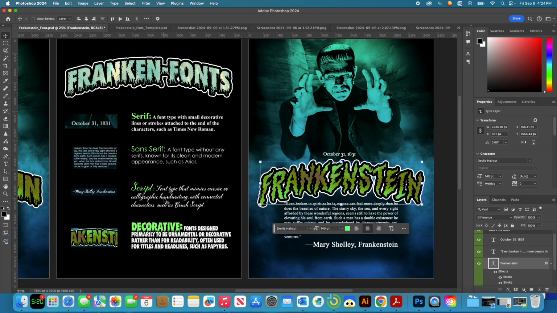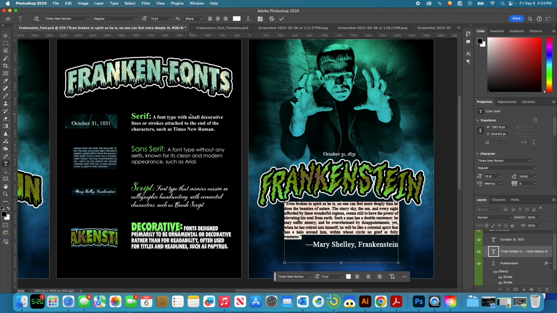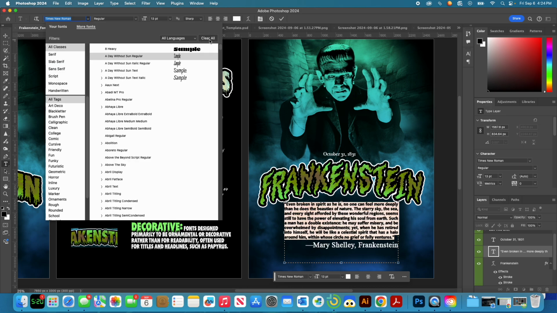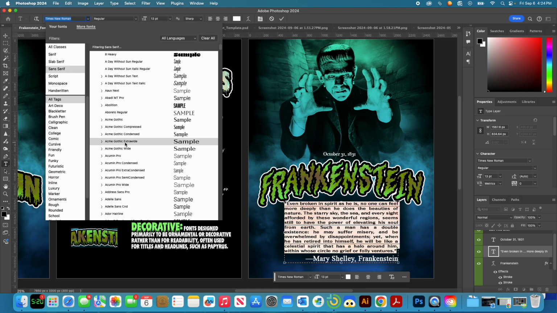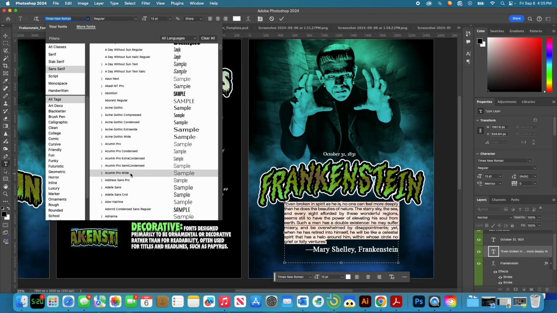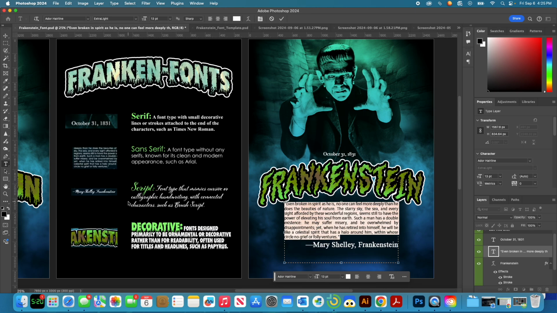Great. And then sans serif, that body text, I'm going to highlight it. Be careful you don't get the Mary Shelley. That's not where we're going. And we're going to hit that down arrow. I'm going to hit sans serif. It's still showing me the horror one. So what I need to do is hit clear all, and it clears out all those filters for me. Then hit sans serif and pick one. Anyone. I don't care what you do, as long as it looks good and the font is fitting in there, okay? So I'm going to, let's see, I'm going to pick this one.